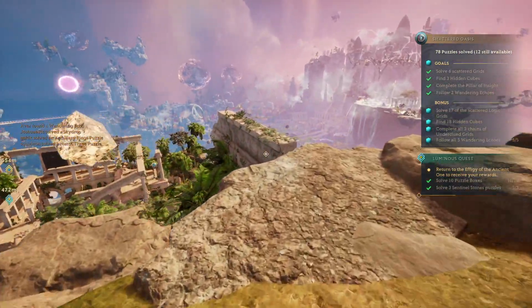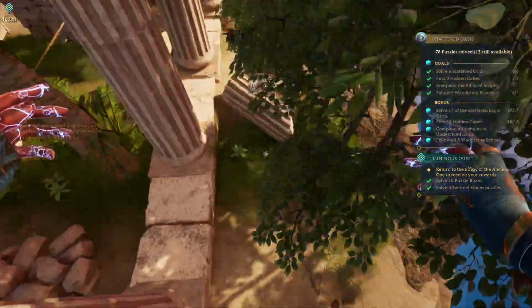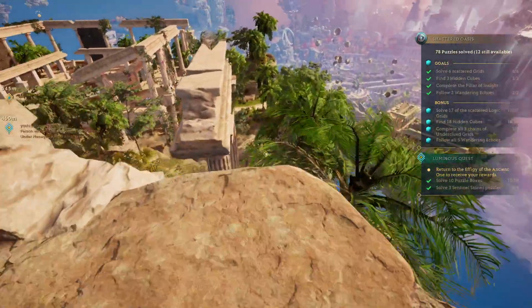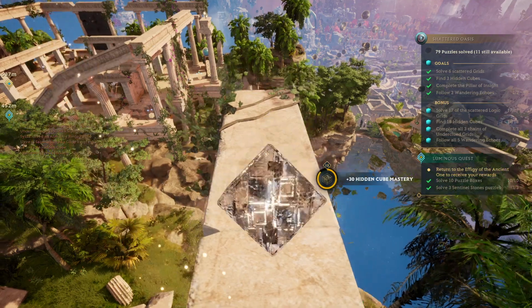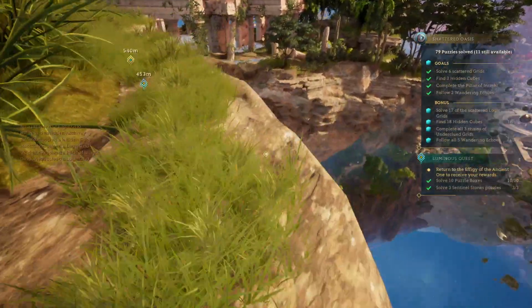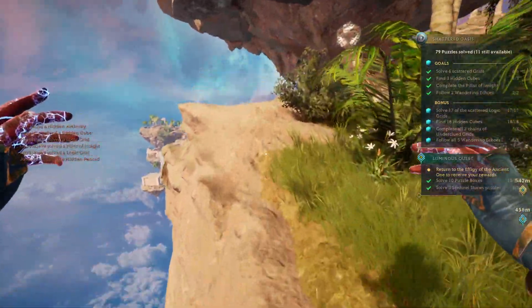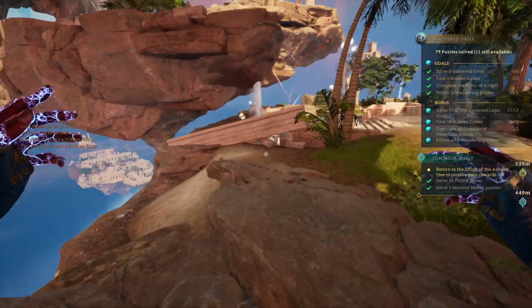Twelve puzzles still available. It's got to be a lot of hidden cubes, right? How are you not marked yet? You're visible from so far away. Okay, I guess there's plenty of room for there to be more logic grids that are off to the side like those ones. There's room for lots and lots and lots of secrets.